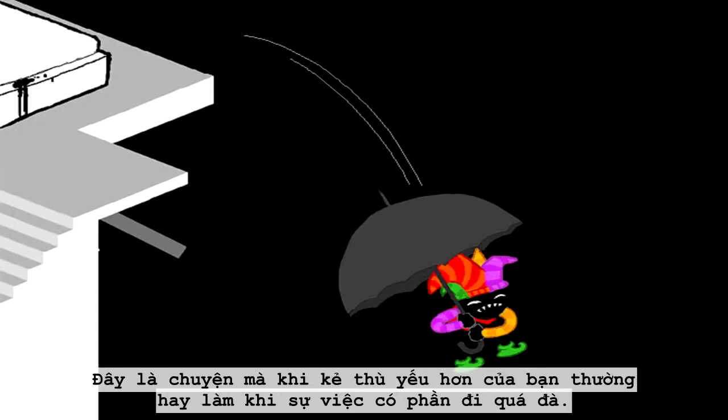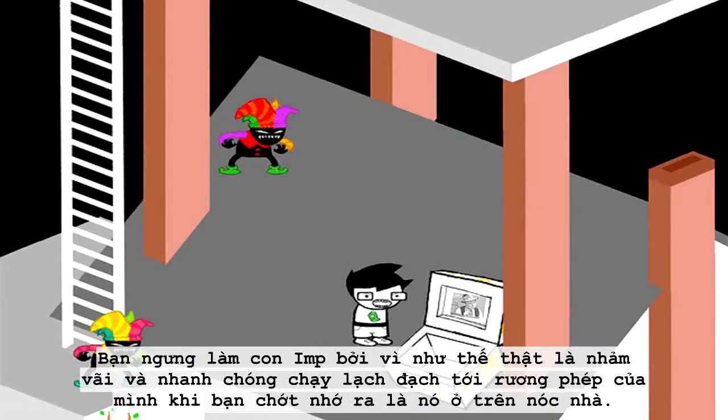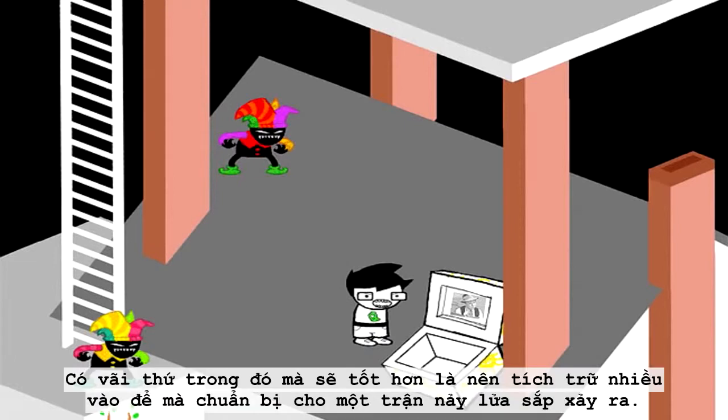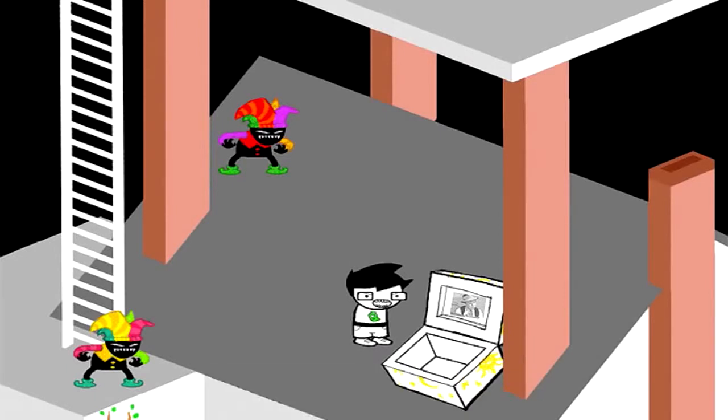This is what weaker adversaries do whenever things get too hot to handle, which is frequently. You stop being the imp because that was stupid and scurry over to your magic chest that you suddenly remembered was on the roof. There are some things in there that would be good to stock up on for a major battle. But it looks like someone has plundered your chest. This is so outrageous.